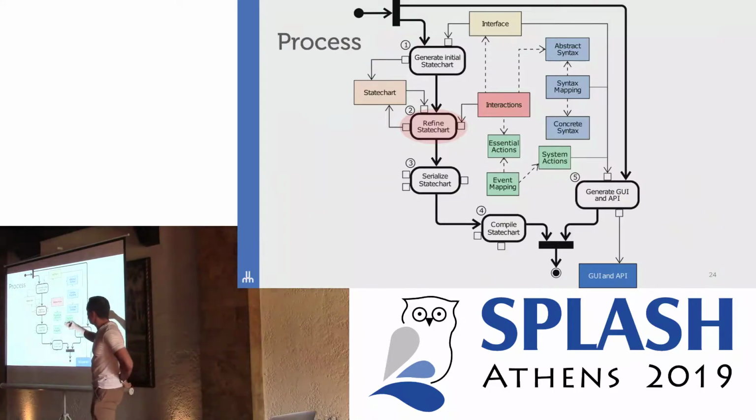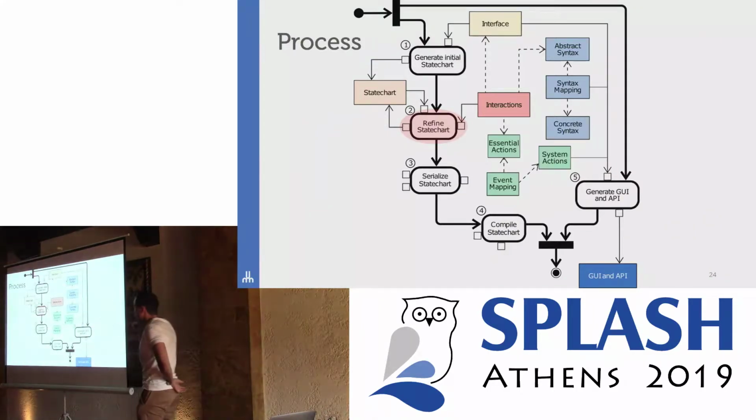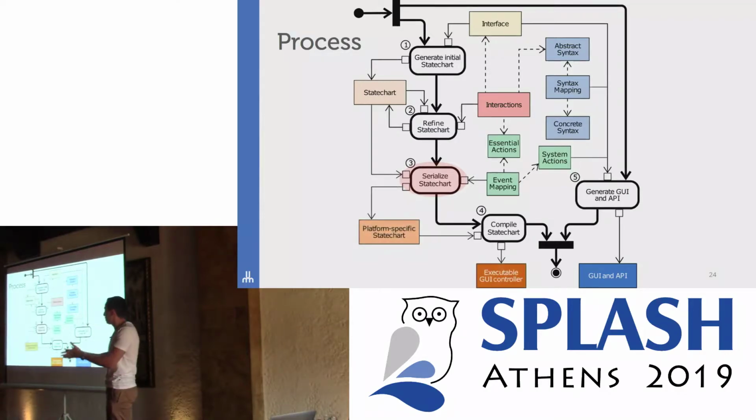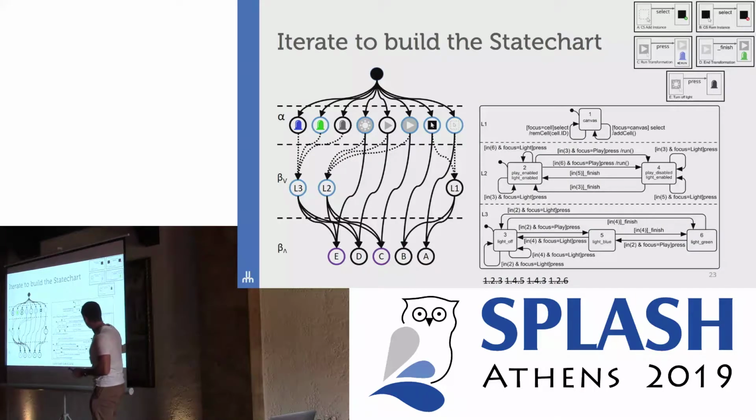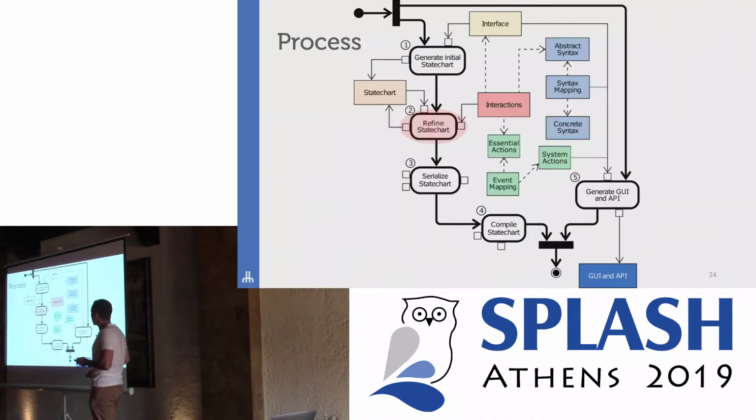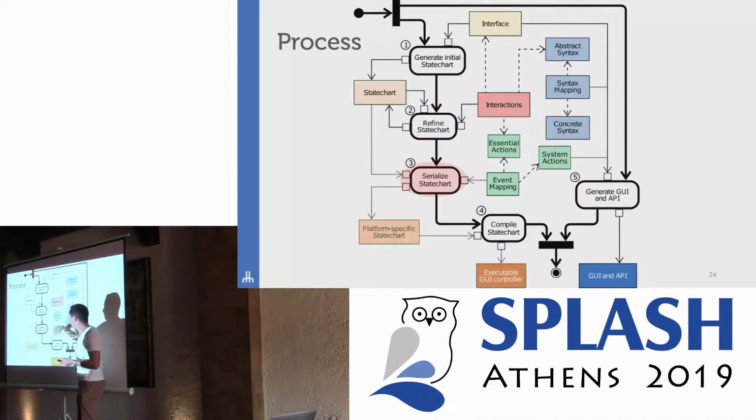Okay, so that was the refinement process where we transformed this state chart. And from there, we serialize it to a concrete, very specific platform. Let's say I want to deploy it on the web. So I will make sure to change all the actions. If I go back here, all the actions are very abstract. The events I receive are press, finish, etc. What they actually mean in the platform is defined here with this mapping of the events.